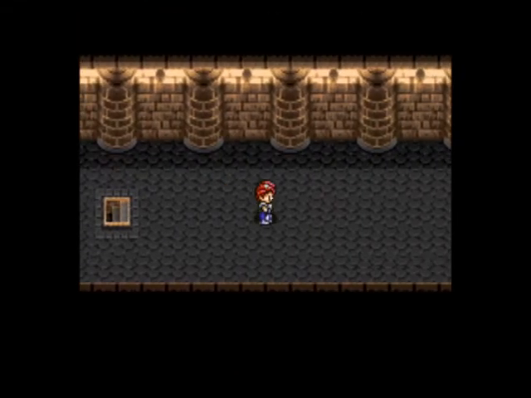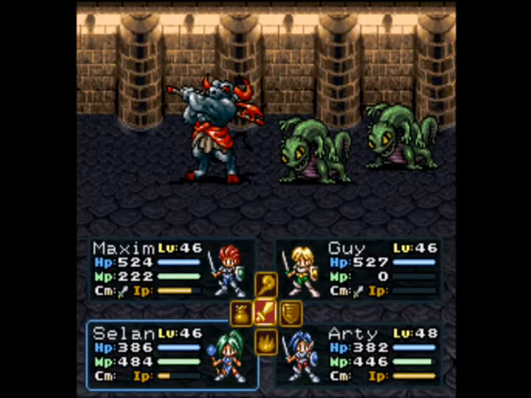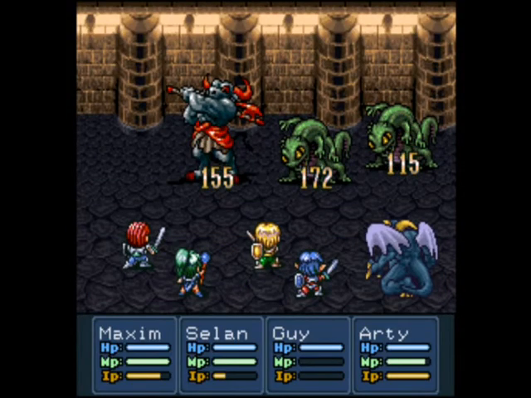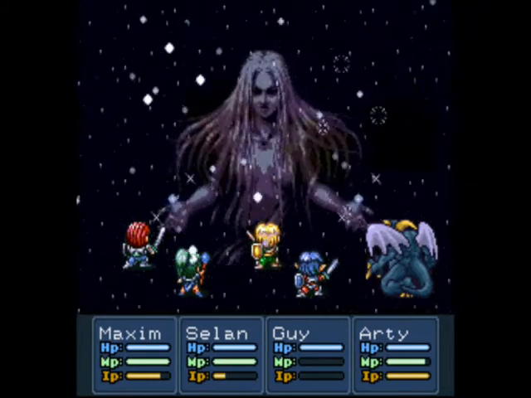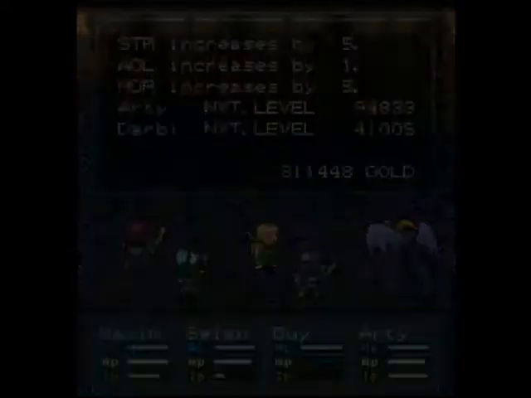Show me one more staircase while we gotta kill something to make it appear. There we are. Another Gorgon. With some basilisks. And those are weak to ice, so I'm gonna use Ice Falcon on them. And just a Vardy attack with this multiple targeting bow. Level up for Vardy.